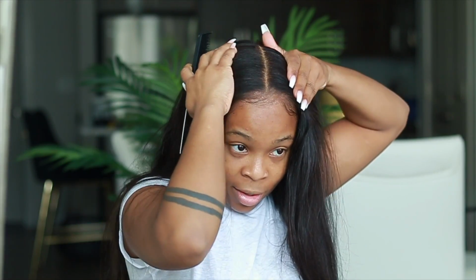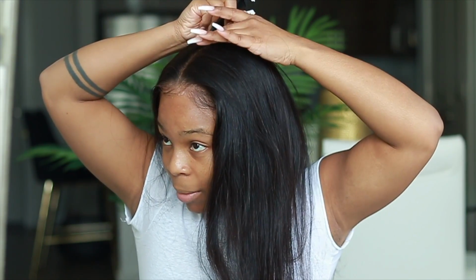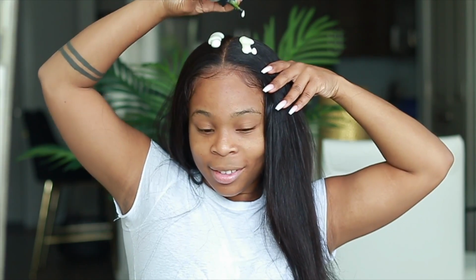And I'm saying that because some people feel like when you put on a wig, you should just throw it on your head and that's it. Sometimes, yeah. Most of the times, no. So get with it. You're gonna have to spend some time getting your wig to be perfect, because you might order a wig from somewhere else and it might happen to you. So it's best that you know.